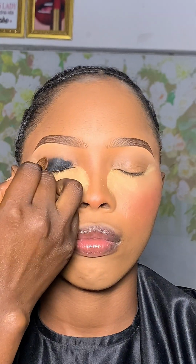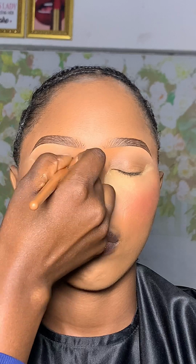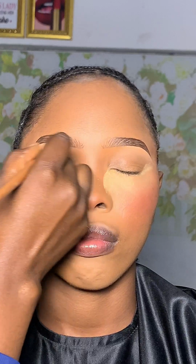So you don't need eyeshadow base for smoky eyes. You just use a gel. The color you use as the base depends on the color of smoky you want to do. Then you quickly blend it out, starting from the crease before it dries.